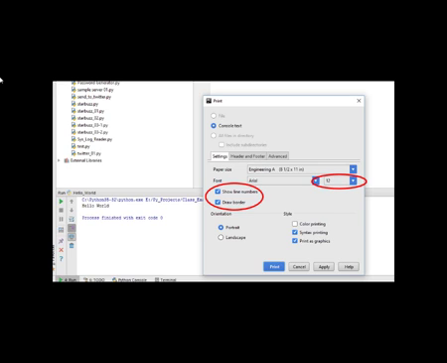Now, it's a little bit different when we want to print out the results window. It actually has a printer icon right here. So instead of having to go up to the File menu, you can go right there to the printer icon and press it. It'll bring up a very similar window to what you saw before, but notice at the top, it doesn't say it's printing out a specific file.